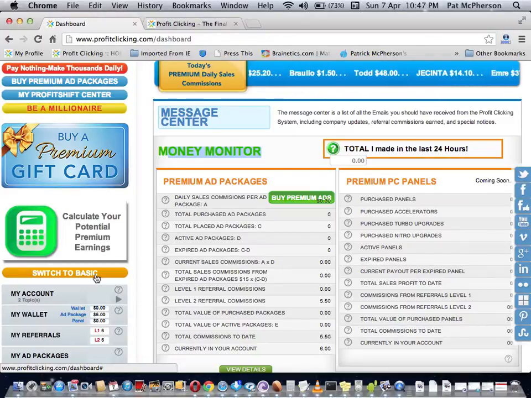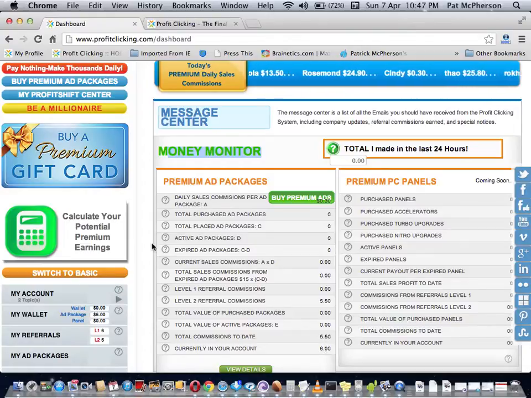It can't be just sitting there like I have nothing in my wallet. But when I get paid tomorrow or whatever, there'll be money in there, and I can take $2 from basic, and when this gets to $8, use $8 of the premium and buy an ad pack, right? So I can take 20% out of my basic while funding new money in here. So this is a brand new system. This system works.